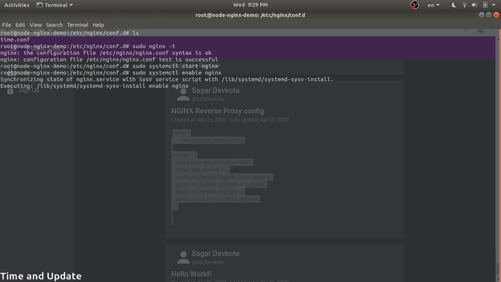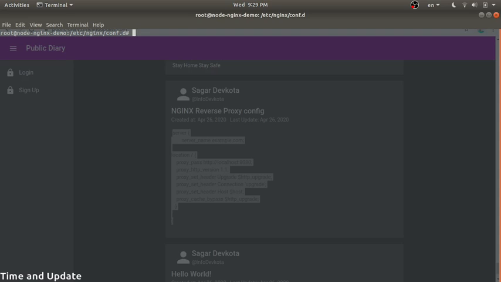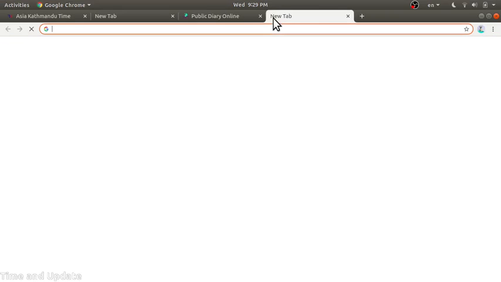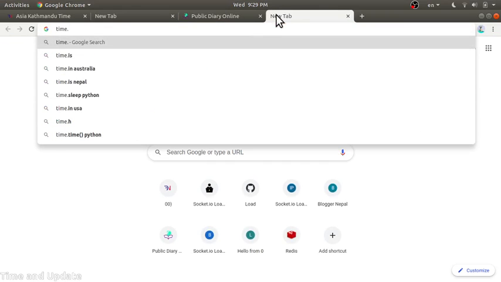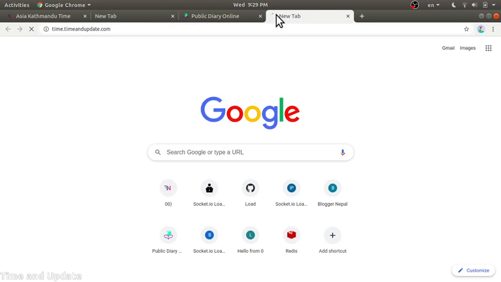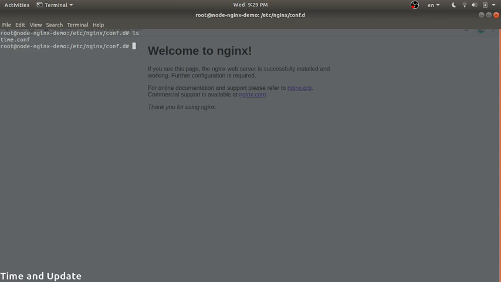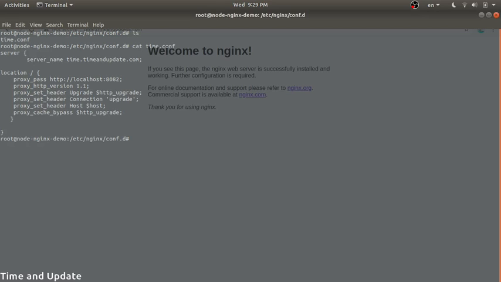Now I have already pointed my domain to this IP address. Let's check if this works. Okay, it doesn't seem to work. Let's check the server name, timeandupdate.com, and the proxy path.